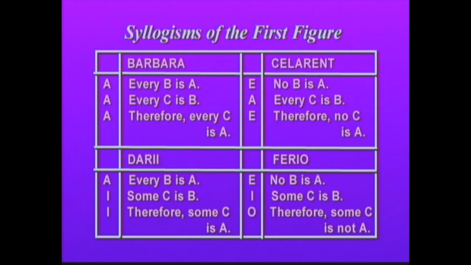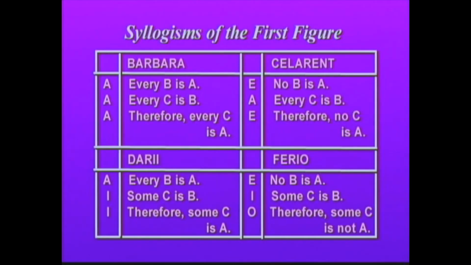The term that is used in both premises, B, is called the middle term. It is also the case that the middle term is the subject of one premise and the predicate in the other. The term which is predicated of the middle term, A, is called the major term. And it's called the major term because what is predicated has more the nature of a universal. It seems to be more universal than what is the subject. The word major means greater, more universal. The term of which the middle is predicated, C, is therefore called the minor term, the lesser term.